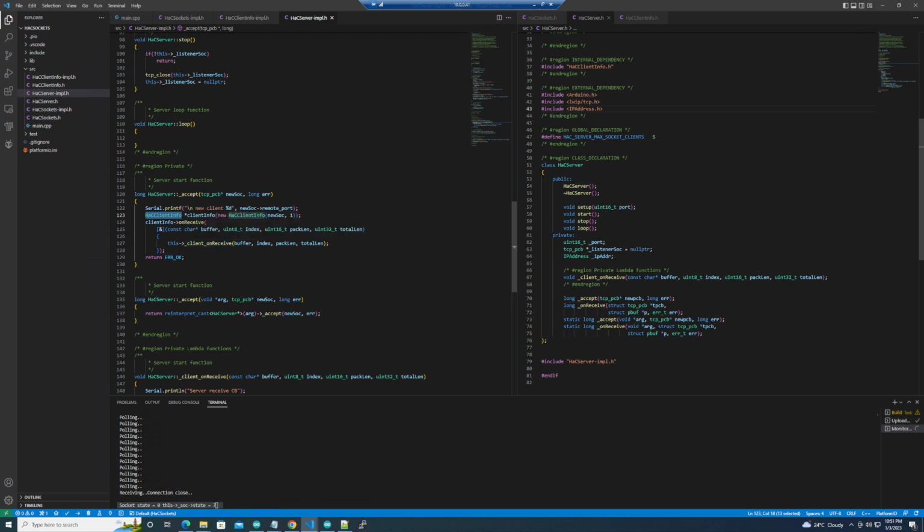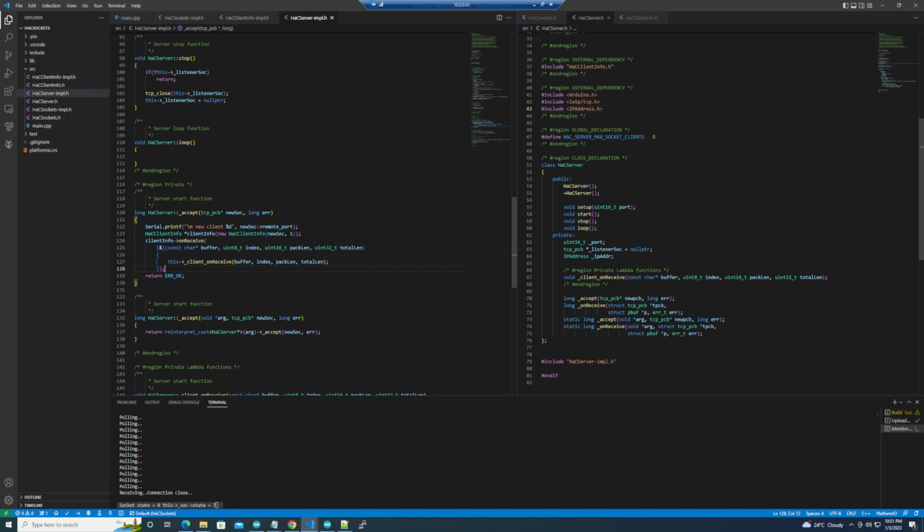So we need to save that one on the heap, so that's why I created a new over here. And then eventually after that, I should create another line of code over here to add this one to the linked list, vector, or whatever kind of array that you use for handling the pointers. But probably we'll be using the linked list over here.